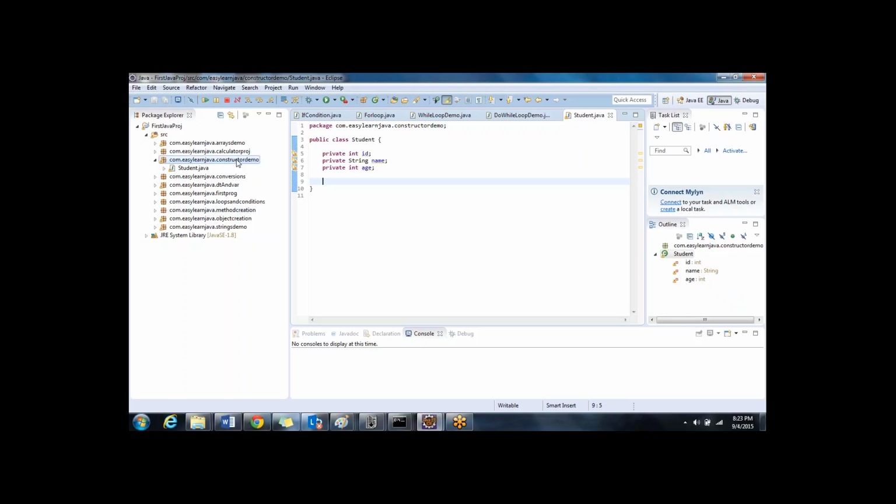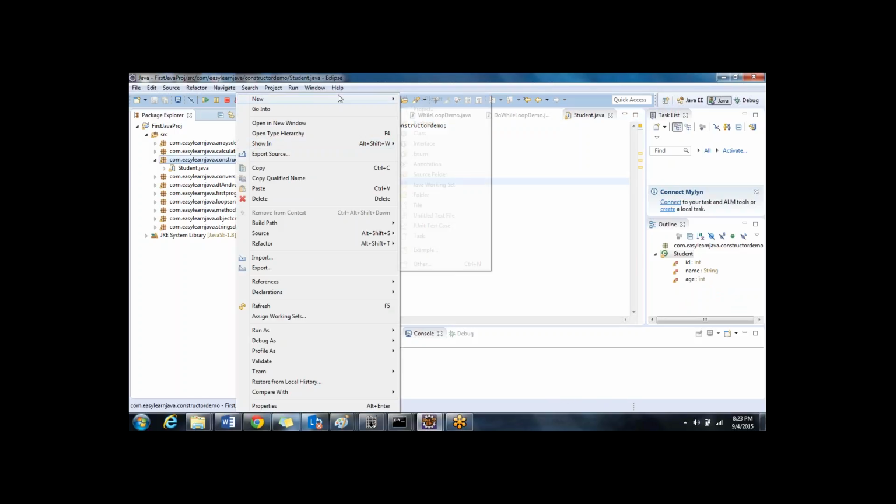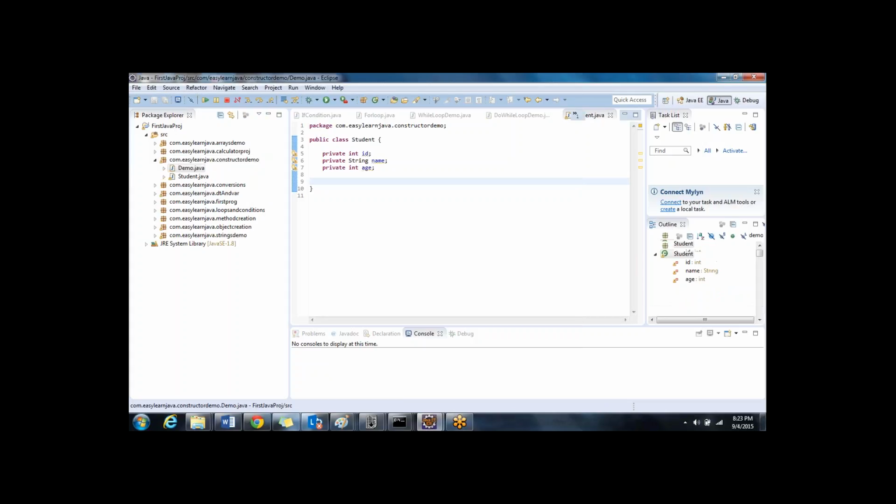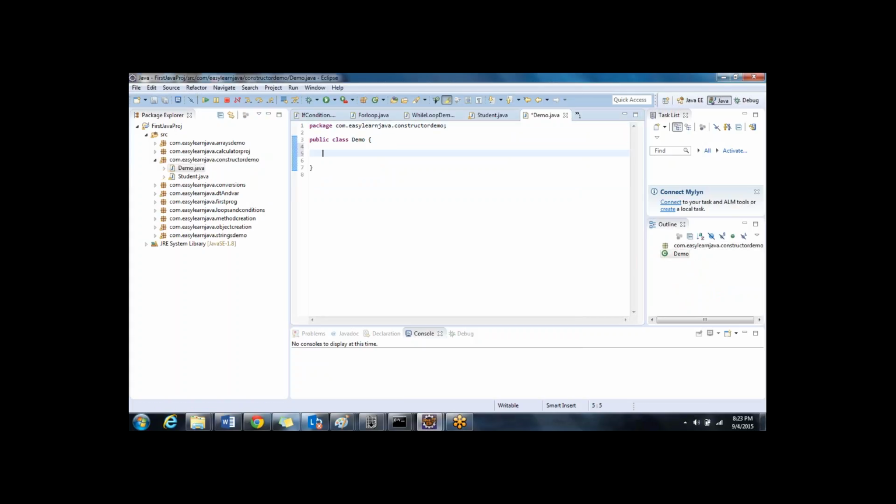If I create a class called demo, any class, and in this class, if I create an object for a student, can I use any of the properties of student here? No. Okay, good.